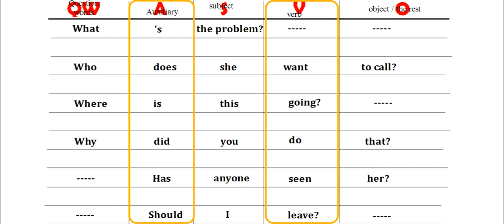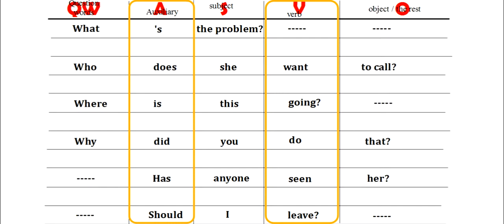The next one is in the continuous. So my auxiliary is the verb to be, and the main verb is ing. Fourth one, why did you do that? Simple past. Again, it's a simple tense, so the main verb has to be the base form. And then the last 2, those 2 yes or no questions: I've got a present perfect, where the auxiliary is has or have, and the main verb is a past participle. And then a modal, should. And just like simple tenses, modals always take a base verb in the verb column. So again, this is just a review of the Quazvo video.